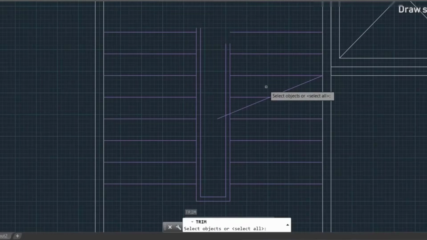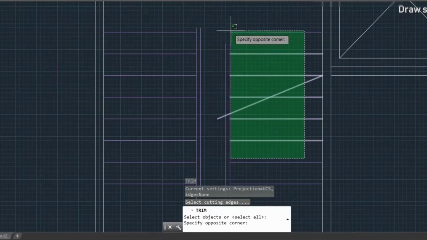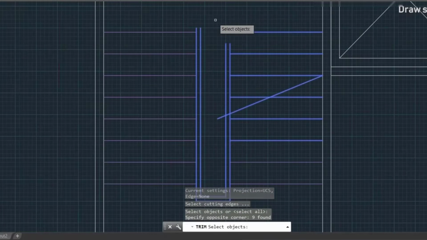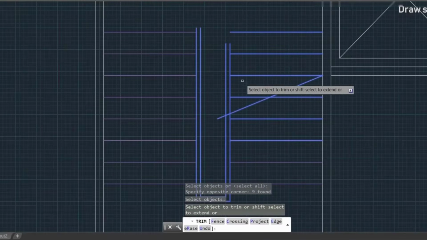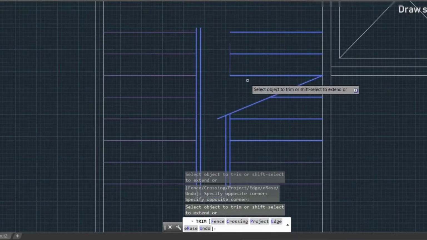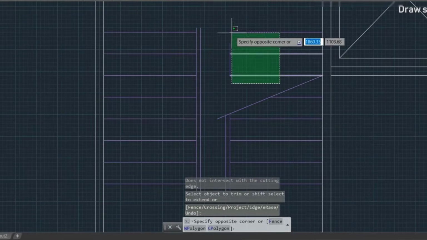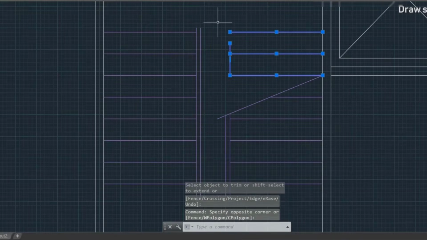Now, if you are using a version before AutoCAD 2021, this is the method. You have to select all this part, press Enter, and select everything here to trim the segments. However, you can see some entire lines were not deleted, and we need to press Escape to cancel, select the lines again and press Delete.